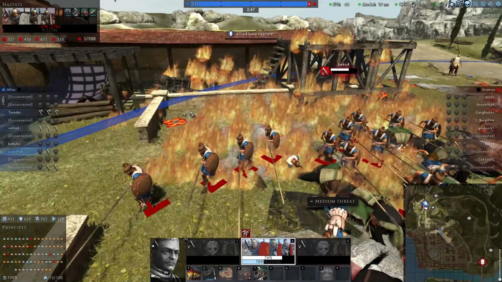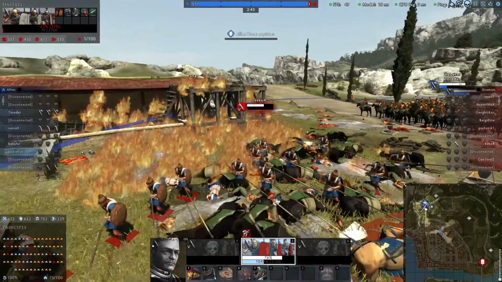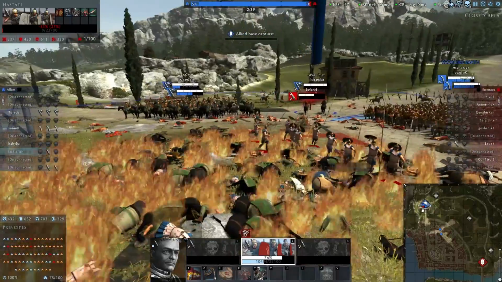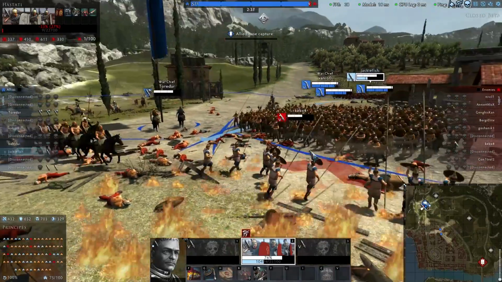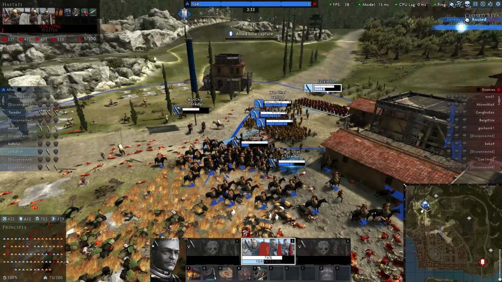I love this. Reversing Getrix is just burning them alive. Good, good, good. Continue to set them ablaze. I mean, that's all they can do. Break their pike phalanx and then just die. More fire coming in as well. The cavalry's going to come in and finish them off. And that is going to be a victory for us in this battle.